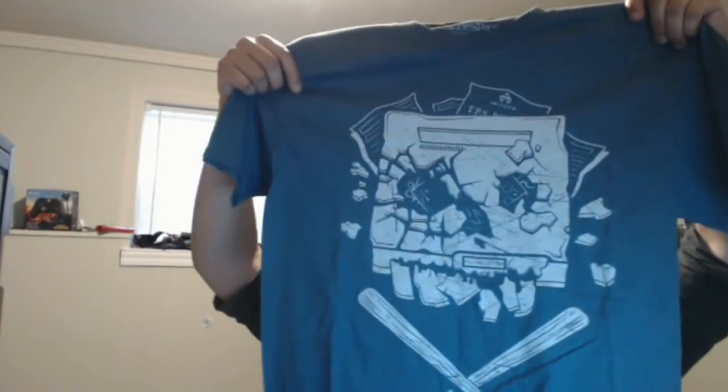I have no idea what this is — I don't know if it's from a game, a comic, or anything like that. But if I look at it clearly, it kind of looks like a skull with baseball bats that look like bones — kind of like a poison or lethal symbol. There's what looks like a stapler underneath the bats. It says 'PC Load Letter.' Oh, it says right here 'Office Space' — is that a game? LootWear exclusive, so they actually put their loot crate logo on it, which is pretty cool.